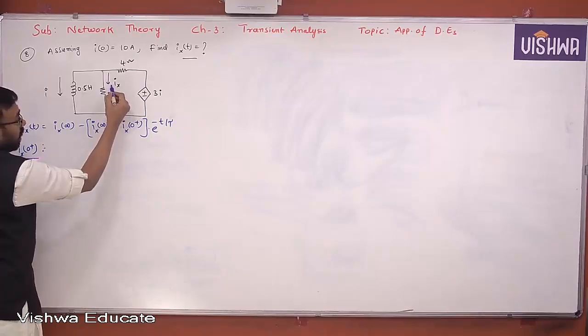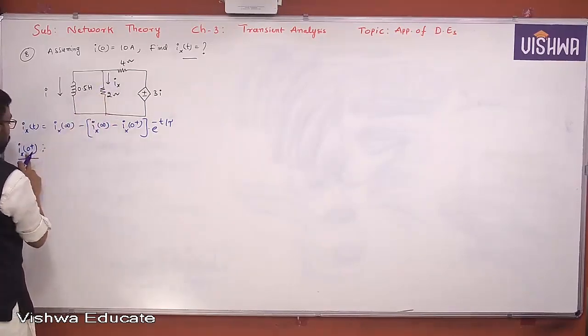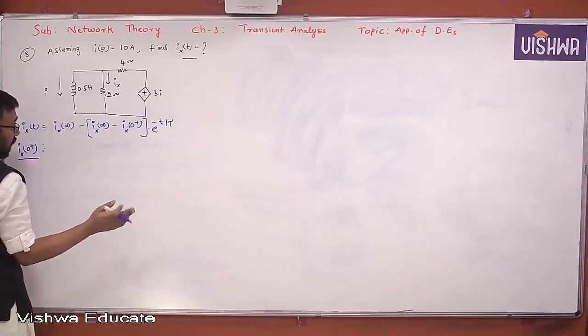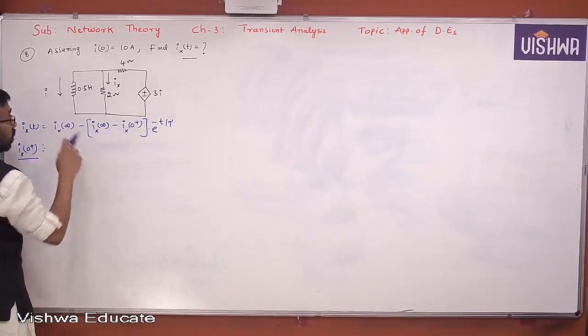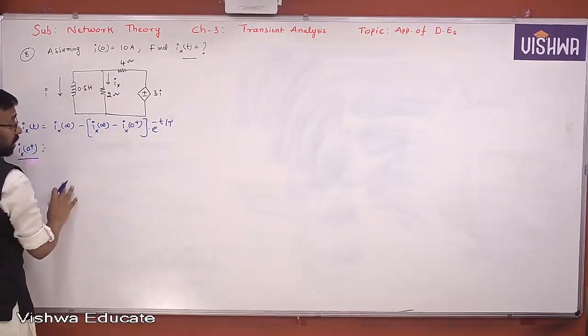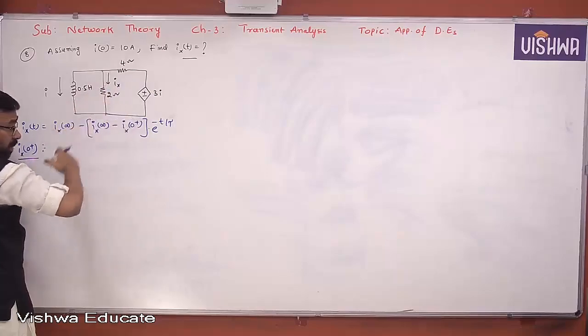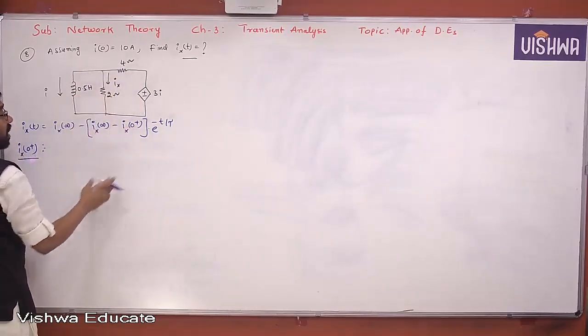Ix is the current through the resistor. The current through the resistor at t equal to 0 plus can be determined at step 2. But at step 2, in order to draw the equivalent circuit at t equal to 0 plus, we need the current through the inductor at t equal to 0 minus. That is step 1. But he did not mention any switching operation in the circuit. Yes or no, all of you? There is no switching operation given.